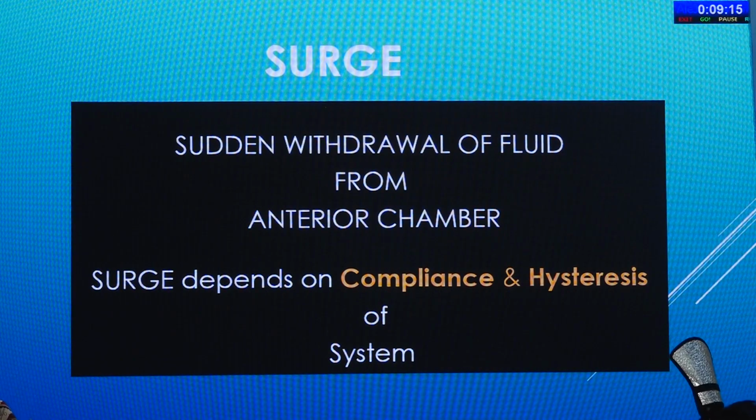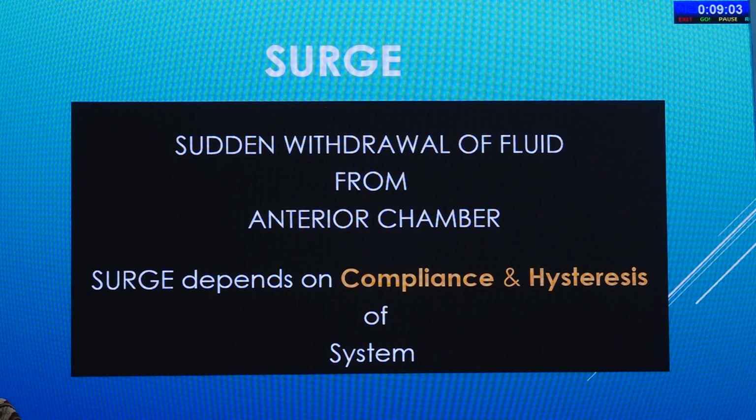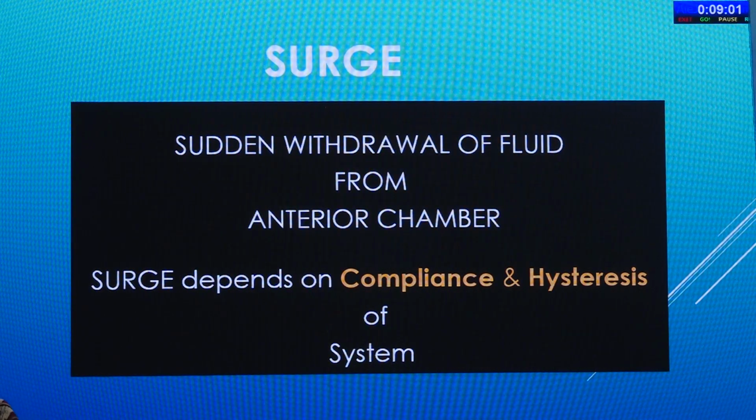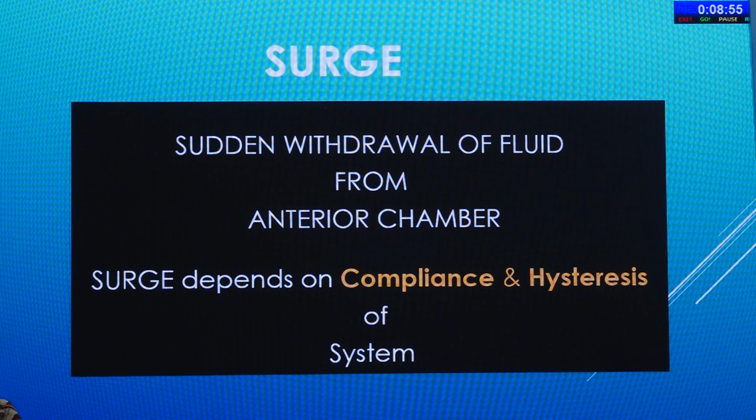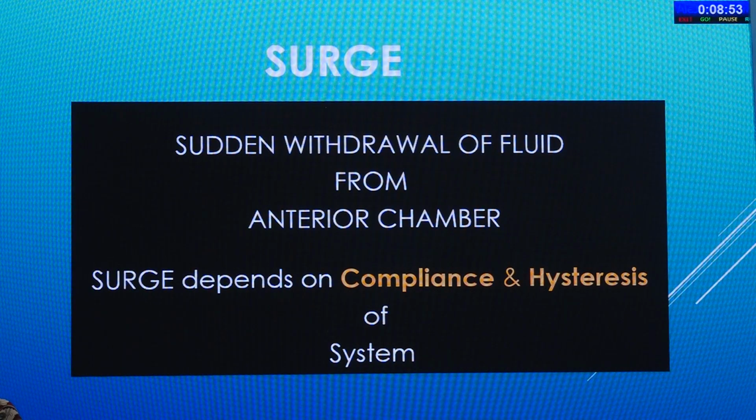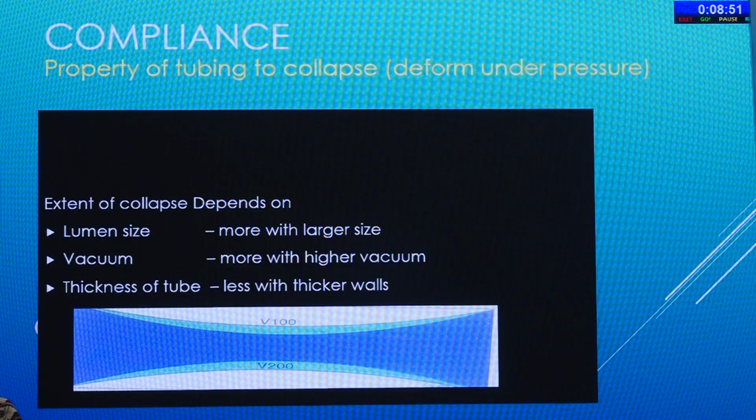If there were no surge, anybody could have mastered Phaco emulsification. So basically it is surge control, which is now so good in the machines, and also as the surgeon experiences. Now the surge basically depends upon two things, and we'll understand in the next slides: compliance and hysteresis of the system.